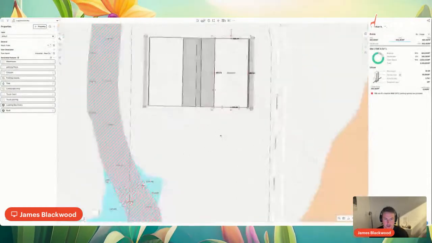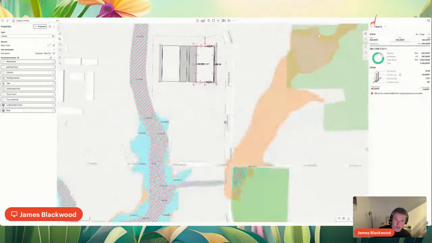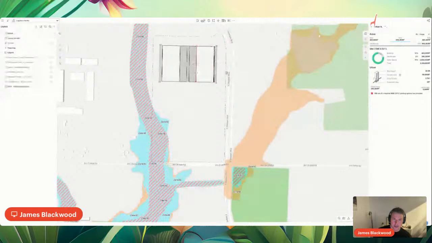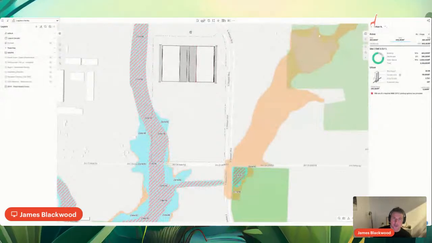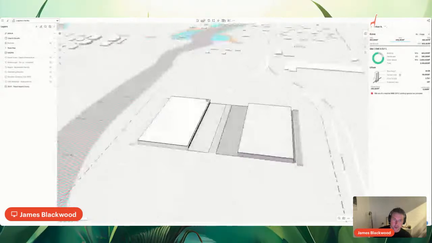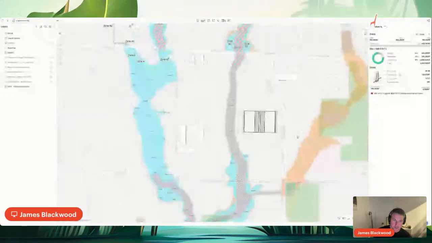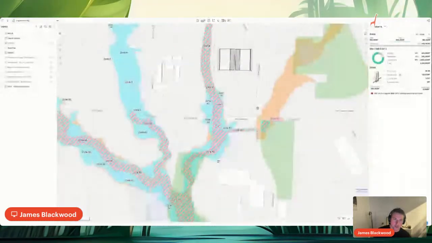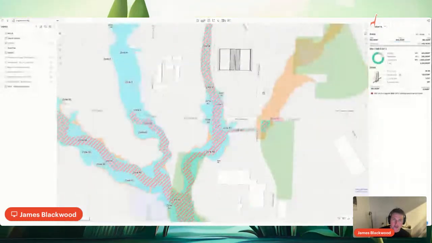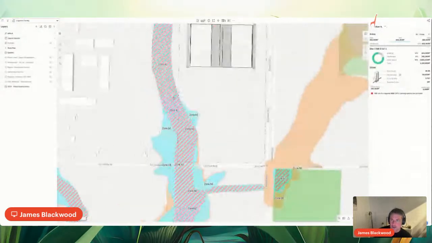Okie doke. And then let's start drawing our trailer system. So if we think about this as a logistics facility, it's going to have two primary uses. One is obviously the area in which we will be performing our sorting or unpacking or warehousing, whatever it might be. But then also we're going to have an area for temporary storage of containers. And we may want to try and understand what our capacity for containers is.